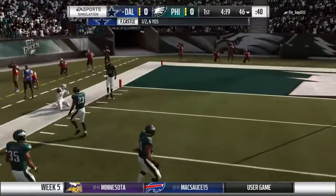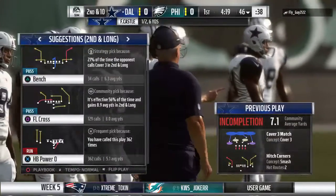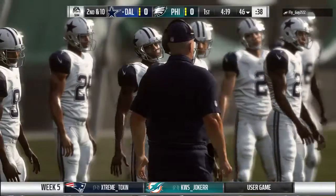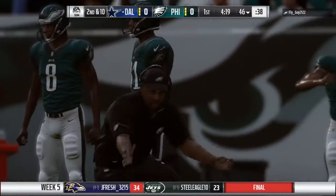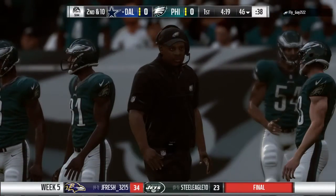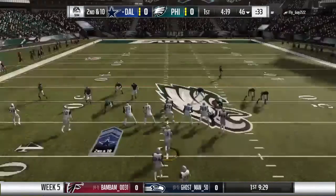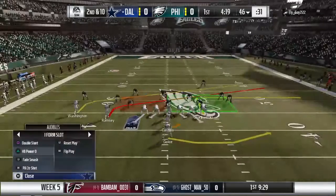And that one falls incomplete. Looked like he might have had position there, but he couldn't hold on at second down. Well, that certainly looked like something that they discussed all week in practice getting ready for this one. Take the big shot right out of the gate. At worst, you'll open up the defense a little bit, loosen them up, have them back on their heels. Gone!